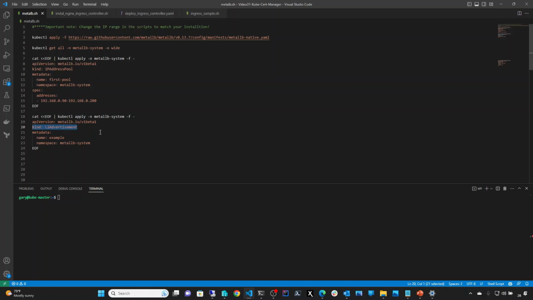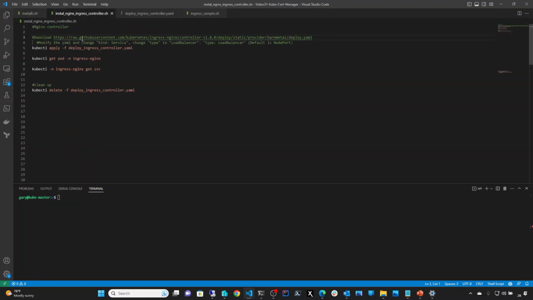Basically, servers advertise their existence to other servers. So if this server wants to communicate with another server, it knows how to get there. Again, this is very easily set up. Once you set that up, we can move on to the next part, which is setting up the nginx controller.